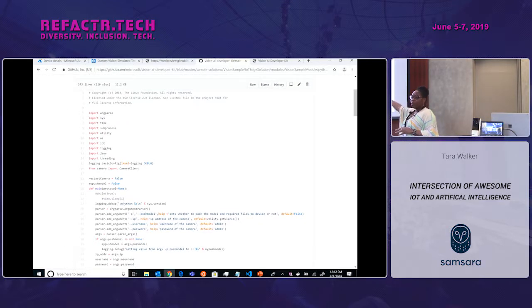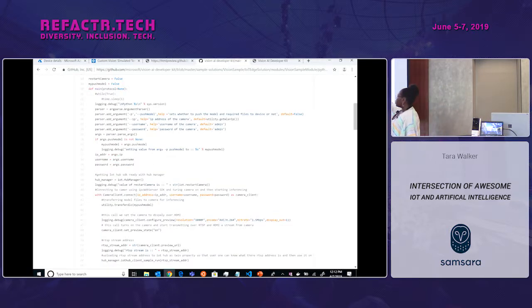So I wrote some code. I have Visual Studio Code up. I'll show you how to get that to it later when I display more of it. But I wrote some code. And this code is actually, I want to push some models. I actually want to run different things. I wanted to connect to IoT and pull different modules down because what if I do connect to the internet and then I've changed some of this code? I don't want to have to go back to the device and try to do stuff. I want this to dynamically detect something has changed and create a deployment. Okay, so this is some code I wrote. I'll show you more about it when I get into Visual Studio Code, but we're in demo mode, so I'll go back to this.